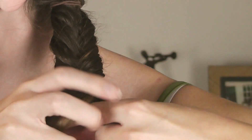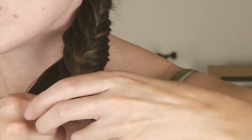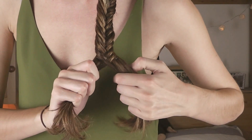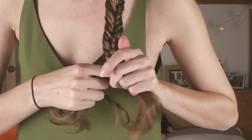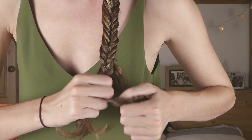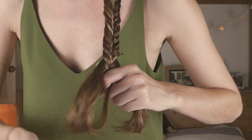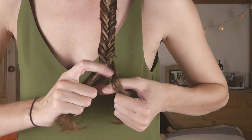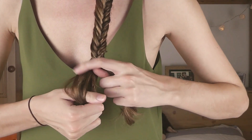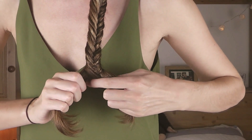I find it helpful, in between each grab, to hold each side of the hair firmly with either hand, just so you know what you're doing and don't get muddled. It's a really repetitive process — you get better as you go down your hair and get used to it. You're just holding two main bits of hair and doing this criss-cross motion, which you get really used to after a couple of turns. I quite often use my thumbs to bring forward that small piece I want to add to the plait.